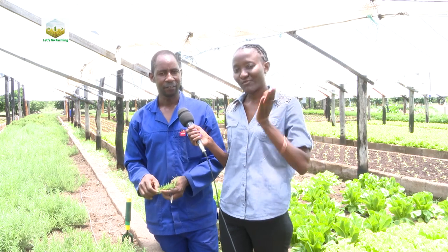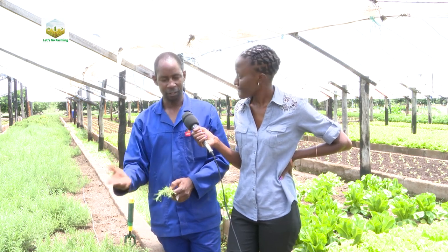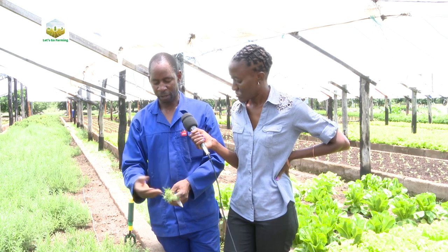And for someone who's watching at home who doesn't have those sun dries, can they use a sack? They can put it on an empty sack, a 25 kg minimum empty sack. You put it in the sun, then you put your spices there, then it will dry out. Maybe 2 to 3 days it will be ready. You don't have to dry it too much because the aroma will finish if it stays too long in the sun.